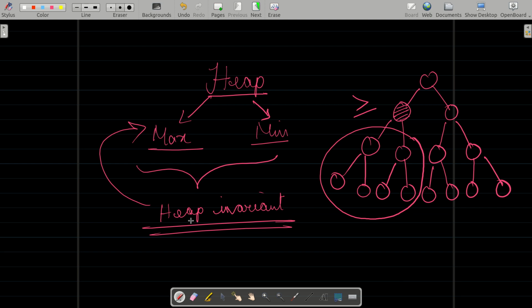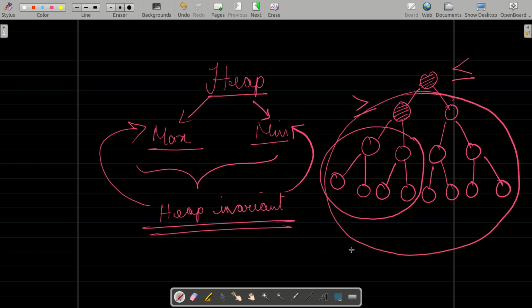Similarly, the heap invariant for a min heap states that if you pick up any node within this heap, the value of that node will be less than or equal to the value of all of its successors.